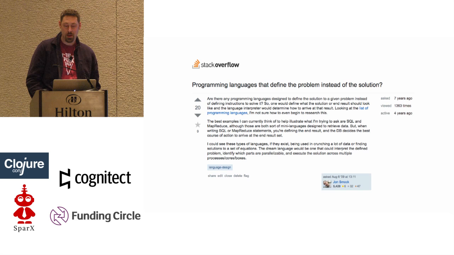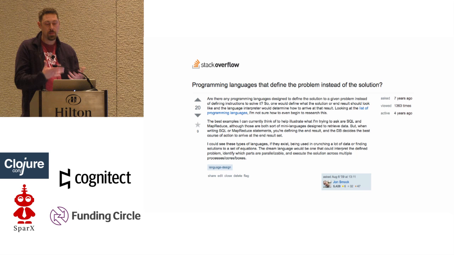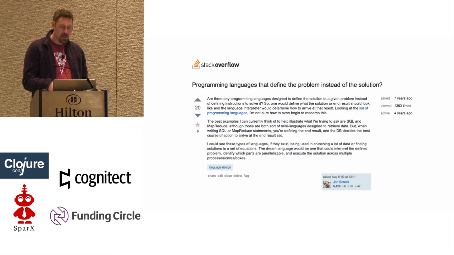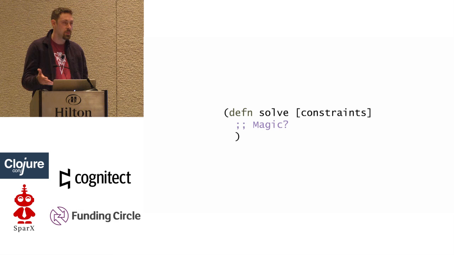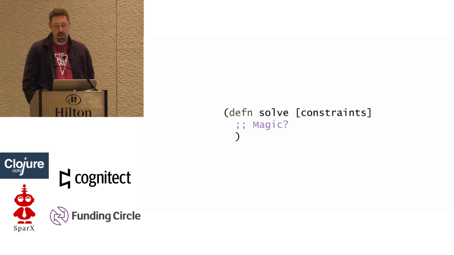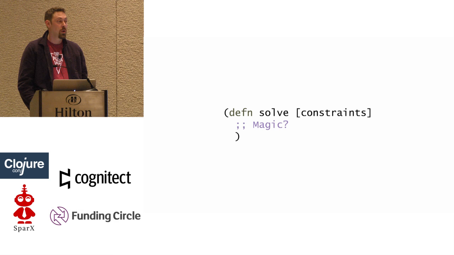Declarative programming in one sense is just separating the what and the how of your programming. The promise is that you can describe your problem and let the solver, the engine, get the answer that you want. If you survey the space, you find a lot of stuff with the same kind of shape: a really narrow, simple interface — it could be called solve or run — and all the leverage comes from the constraint language. Constraints are really awesome: they're general, they apply to tons of domains, they're very composable, and they remove a lot of the ordering complexity from day-to-day programming. Running your program backwards just kind of falls out from this lack of ordering.